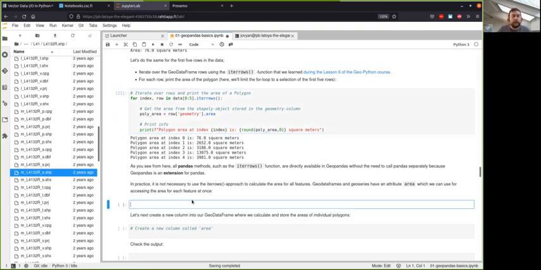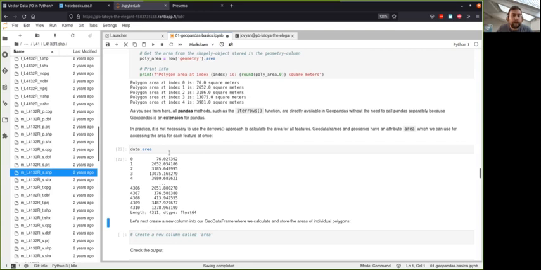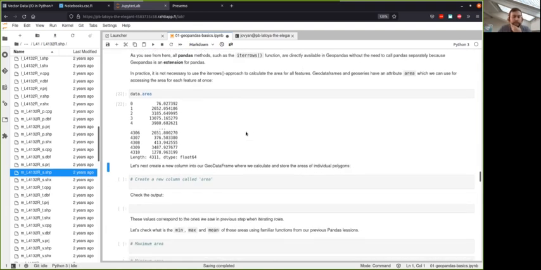We can do it quite easily, accessing the different attributes of our geometries. So if we, for example, just in this next cell, type data.area and run that, we can see it calculates the area of each of the polygons in our data frame already. So that's one of the advantages of using geodata frames. It does it really quickly and easily.